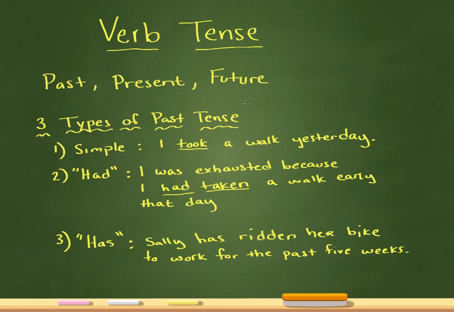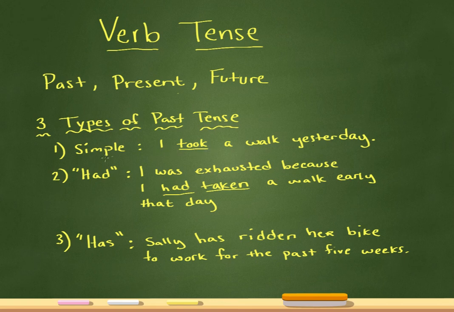All right. Usually on this test, it's pretty simple to figure out where you are in time, right? Past, present, or future. The only one that gets really tricky is past tense, because in English we have 3 types of past tense. So the first type of past tense is the simple past tense. So the simple past tense is basically the normal past tense that you know. So for example, I took a walk yesterday, right?